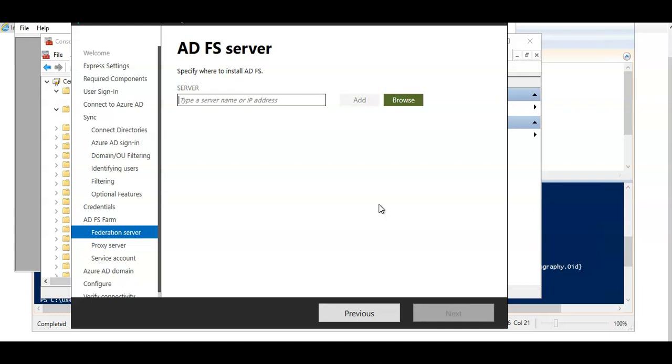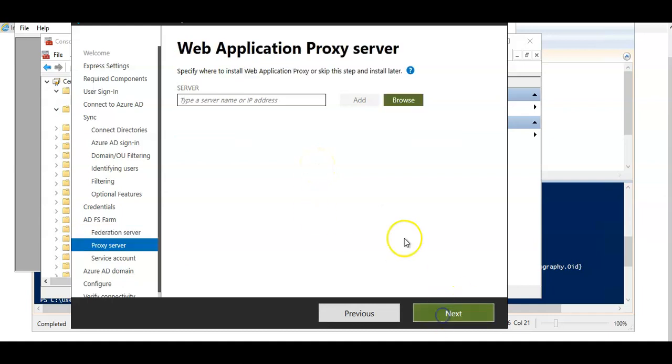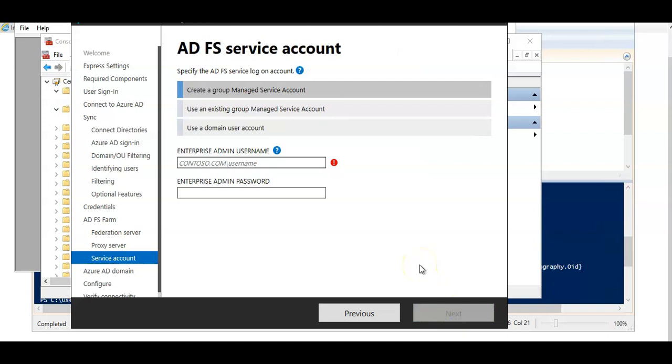Specify where to install ADFS. I'm going to install it on the same server. Go ahead and install it on the same server. Next. Next. Specify the ADFS service logon account. I'll do this one.